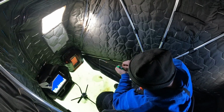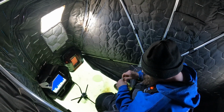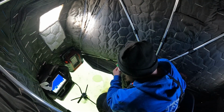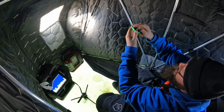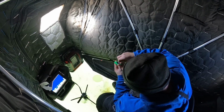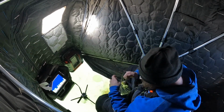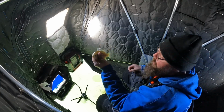Ooh, this is a nice one. Definitely bigger. Got him. Ooh. That feels a lot heavier. Might be a decent gill. Oh yeah. That's a decent one. Not the biggest, but still a lot of fun.